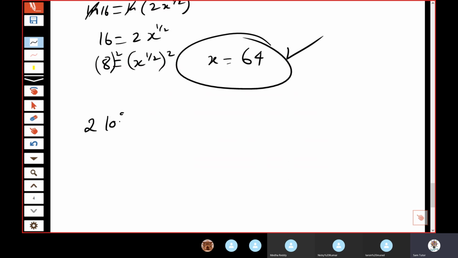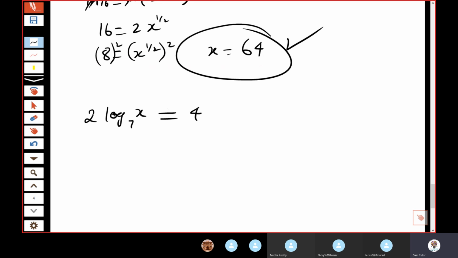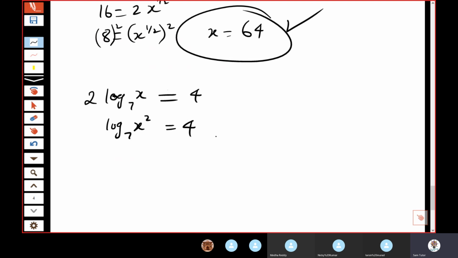So if it was log 7, log 7 x plus 2 equals 4. Let's say it was that question. Obviously from that, it doesn't cross out, yeah? Because there's no log 7 on this side. So what you're going to do is you're going to bring the 2 up. Obviously, that just stays the same. You don't change that. You know that you can convert that using your log laws or your change of base. So it doesn't cross out.